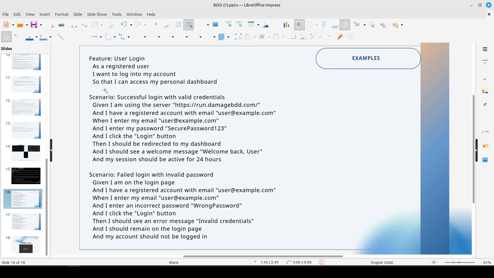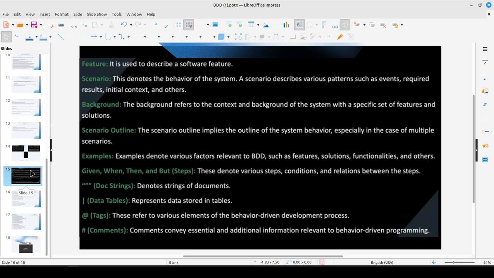As a registered user, I want to log into my account so that I can access my personal dashboard. Scenario: successful login with valid credentials. Remember what scenario does. Scenario denotes the behavior of the system. A scenario describes various patterns such as events, required results, initial context, and others.